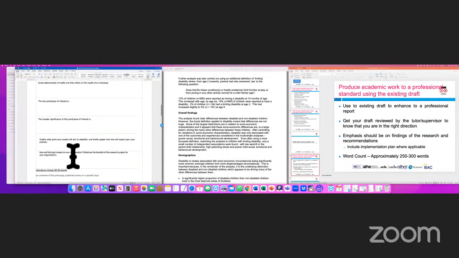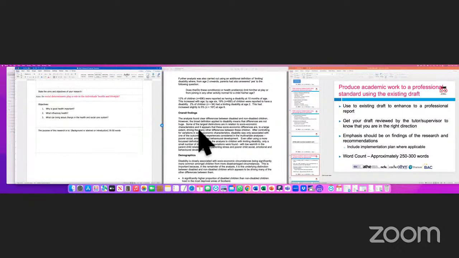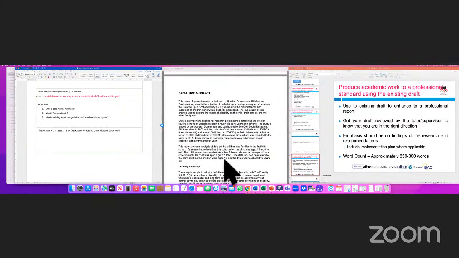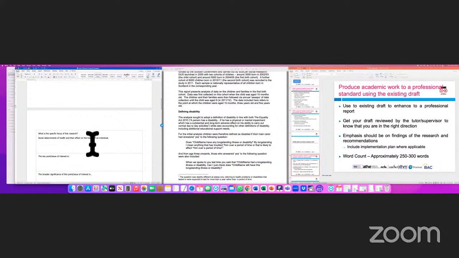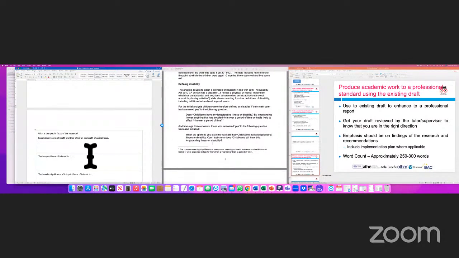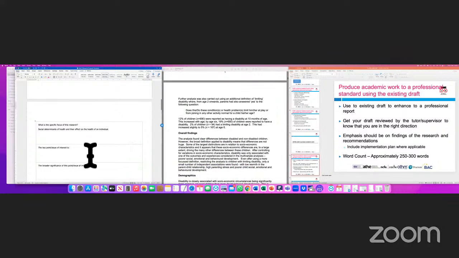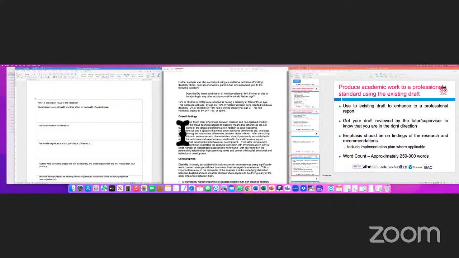As you can see, if I wanted to look at what are going to be the overall findings of the research, it's very clearly given. Purpose of research is very clearly given here in the executive summary. Then when I go into things like specific area of focus of research, it is about disability. And again, I can straight away copy some of the bits or rewrite some of the bits in my own words to cover the specific area.